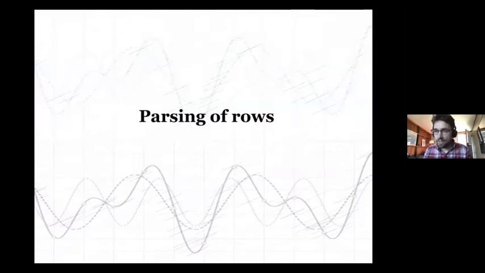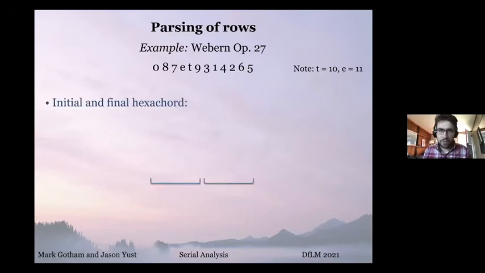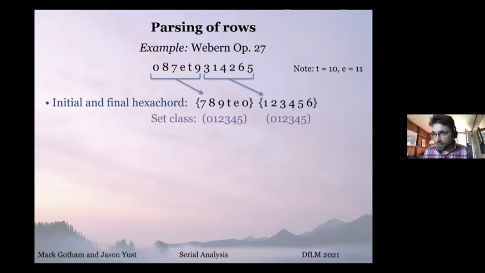Okay, so here's how we deal with the data. I'll give you an example, which is maybe one of the best known rows in our data set and also a very influential one, the one from the Webern Piano Variations. So here's our row represented in integer notation. And we're going to do 4 different ways of parsing this row. First, we're going to divide it into the main segmental hexachords. So we'll treat those as pitch class sets. And they happen to be both the same set class, the chromatic hexachord. In this case, it turns out to be a very common segmental hexachord, as you might expect.